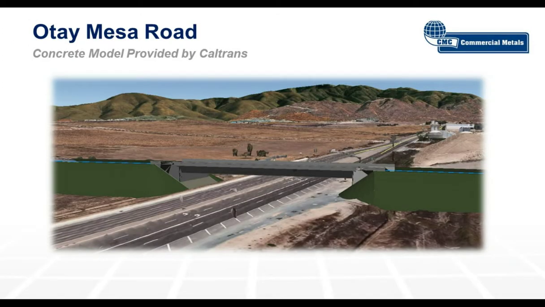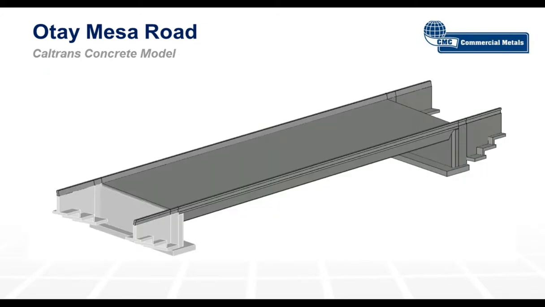Let's skip this slide. So we worked with Caltrans a few months ago on a little case study on a bridge that they have already built. And this Otay Mesa Road bridge here was already built. This is a model within a Google Earth image, and they inserted it. This is the model that Caltrans gave us. Looks pretty simple. Looking at it, not a problem for a detailer to reinforce this.